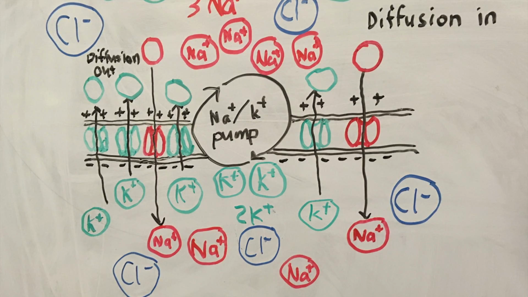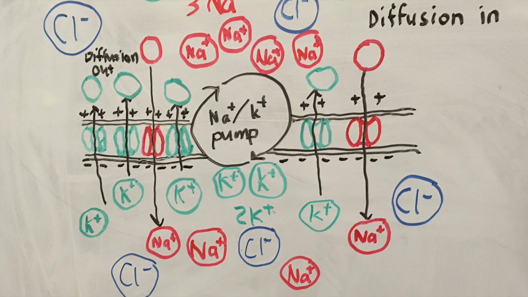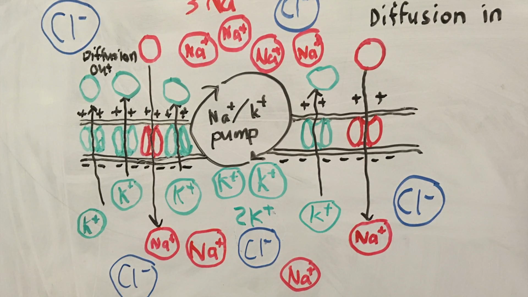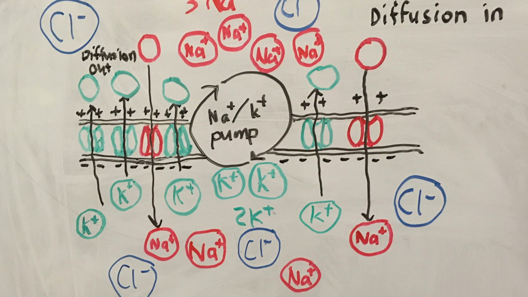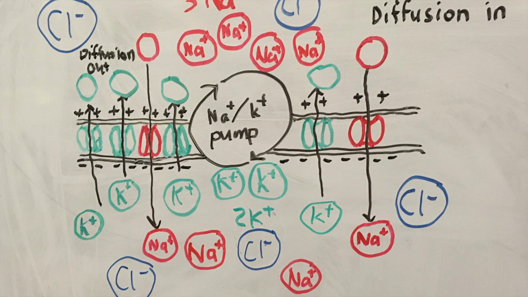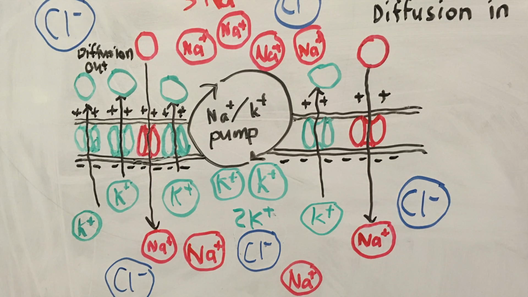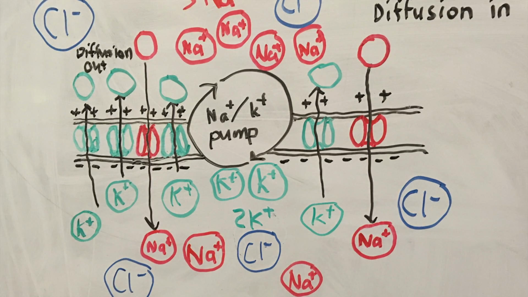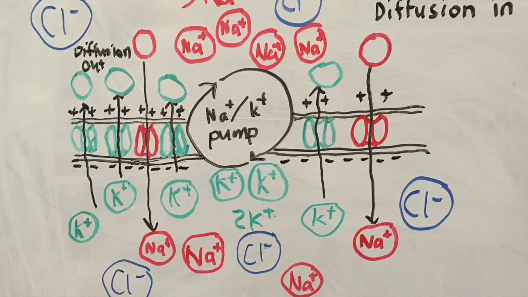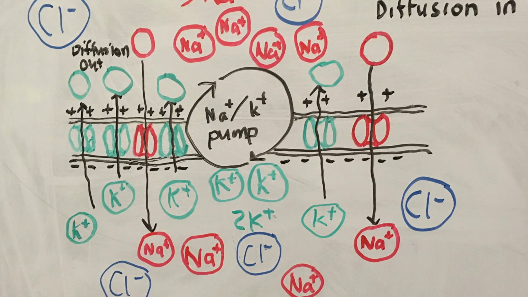The sodium and potassium ion gradients are maintained by sodium-potassium pumps in the plasma membrane, which use the energy of ATP hydrolysis to actively pump 2 potassium ions in for every 3 sodium ions it pumps out of the cell, which leads to a net loss of positive charges within the cell. The concentration gradients of the potassium and sodium ions across the membrane represent a chemical form of potential energy. Converting the chemical potential to an electrical potential involves selectively permeable ion channels.